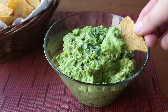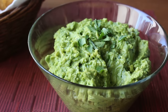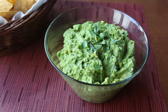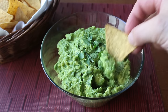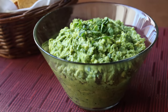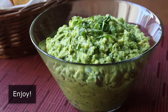Let me grab a chip and go in and see how I did. This stuff really is magnificent, which has very little to do with us — it's really the magic of the avocado. Properly seasoned, there are few things as uniquely delicious, and not to mention one of the world's healthiest foods. Avocado is one of the original superfoods, so healthy for you it will completely counteract the negative effects of the chips and the six-pack of beer I'm going to drink with this. I've never had that theory verified by a medical professional, but it sounds right. So that's it — Guacamole. We're doing this to honor National Guacamole Day, and what better way to celebrate a fake holiday than with a real great dip? Head over to foodwishes.com for all the ingredient amounts and more info. Enjoy!